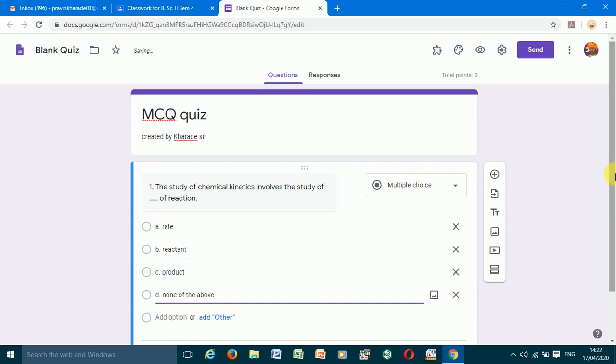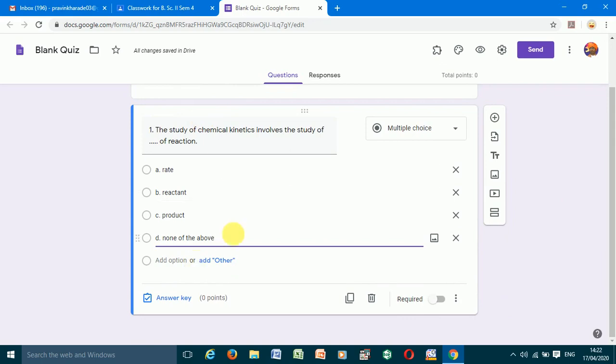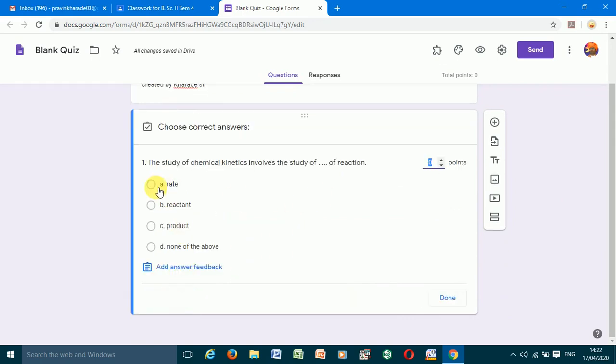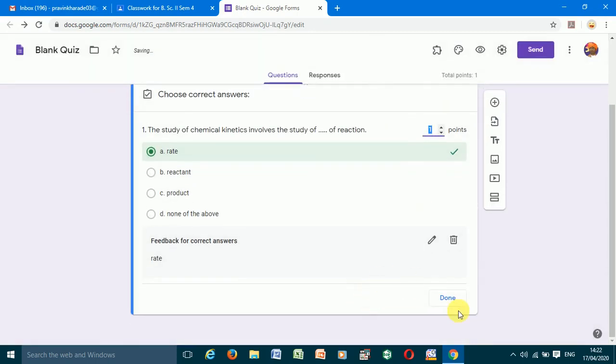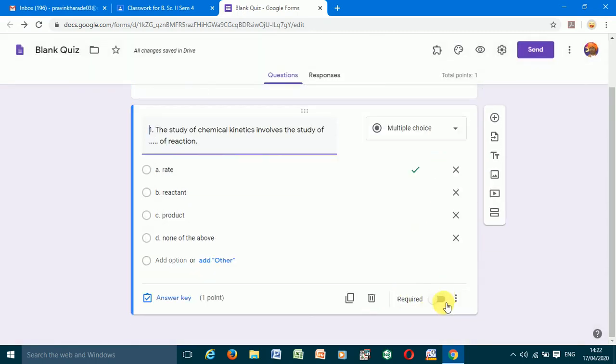So we have to give the settings like we did in previous. So click on the right answer, give the points 1, give answer feedback for correct answers, rate, and save here. Done. Make this as compulsory question by clicking here.